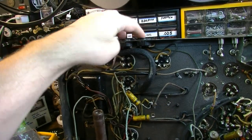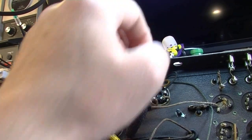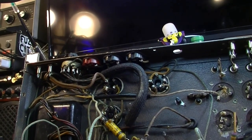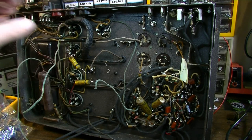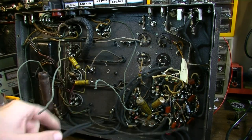And then there's all this stuff up here too, all of these auxiliary plugs and all of the wiring for them. I may end up having to take them out. I don't necessarily have to, but it would probably be a good idea to limit that as much as possible, because it's just more AC running around on the chassis. It increases the risk of something failing and a live wire hitting the chassis. That's a safety issue, first of all. And second of all, it's a hum issue. The more AC stuff you put on a unit like this, the more hum you're going to get. And this thing is probably going to hum like a monk on a mountaintop anyway, because of all these lines running to and fro.